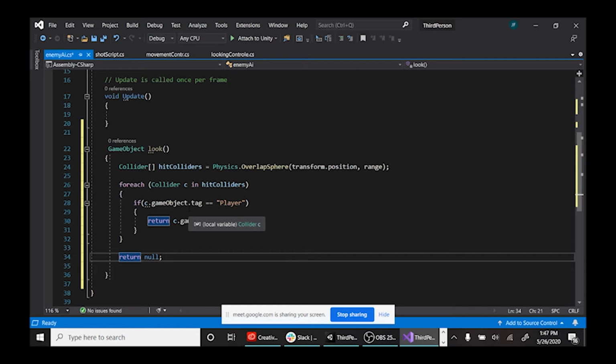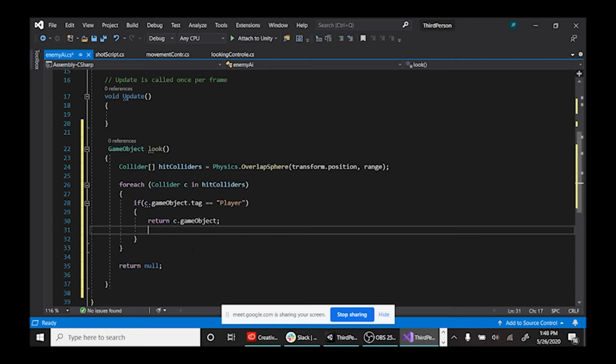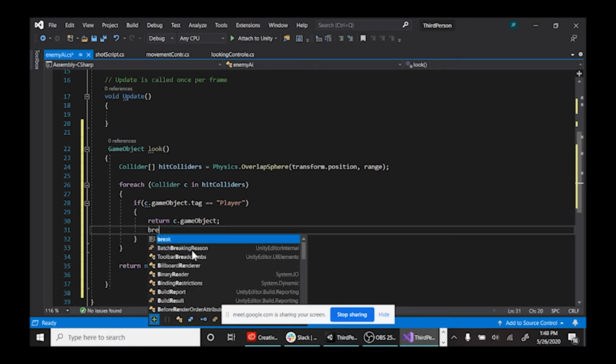All right, cool. So now that we have this, we can call it, and every time we call it, it's going to check around the sphere and go through the list of objects. And if the object is labeled Player, it's going to return that object. In fact, I want to add another line of code to this, and I'm terribly sorry for having that pause and then doing this, but if we look at my line 30, right underneath the return code, we're going to do something called break.